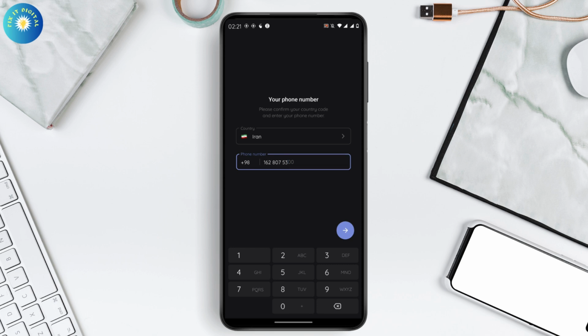There is no other option that you can use to log into your account. You have to enter your phone number, and then only you can log into your account. After entering your phone number you will find a 6-digit code in your SMS or in another device where your account is logged in. What you can do is simply use that 6-digit code and enter it, and after entering that 6-digit code you will recover your account. Unfortunately we don't have an option to recover a Telegram account without entering email or phone number.